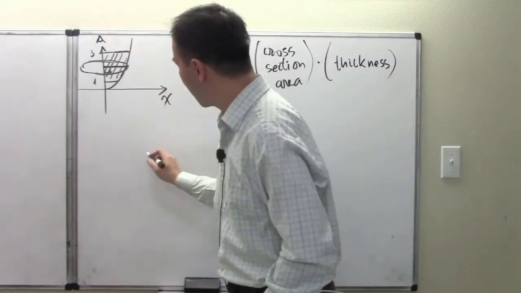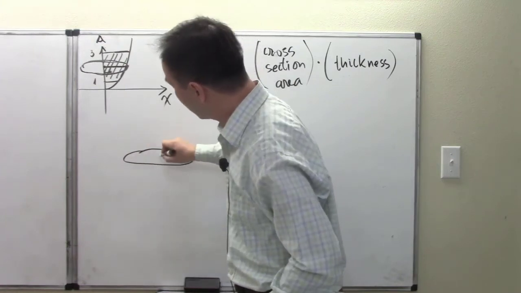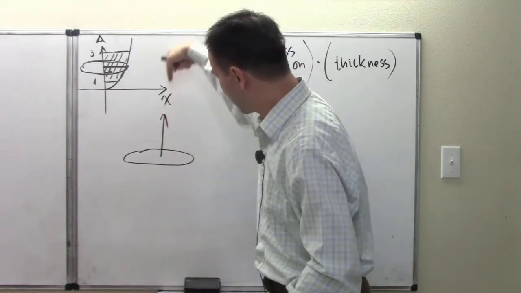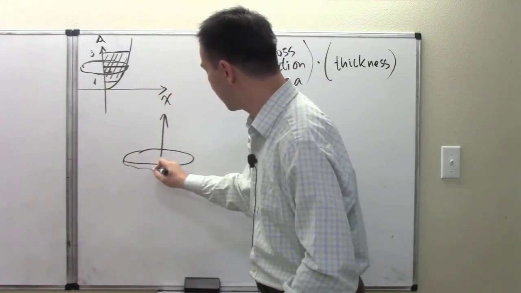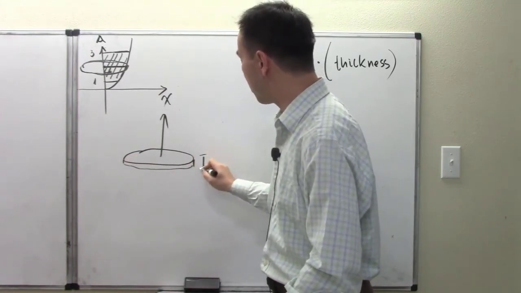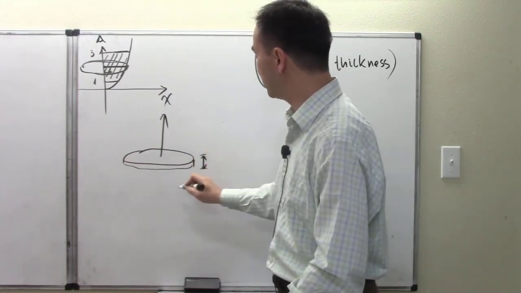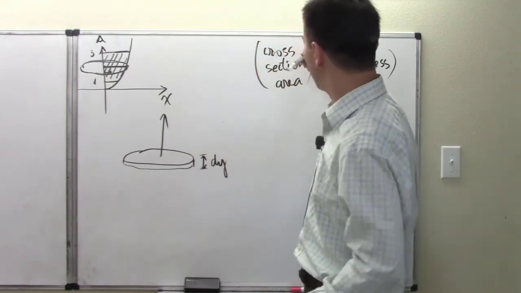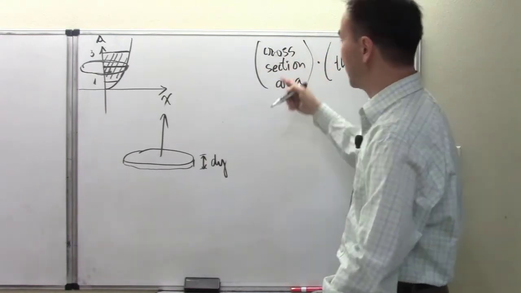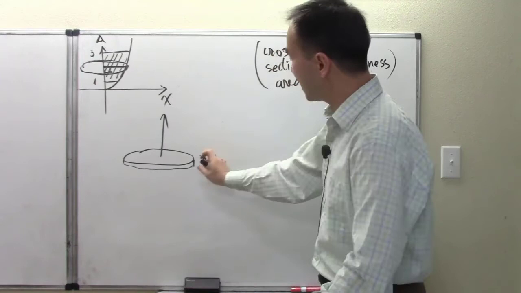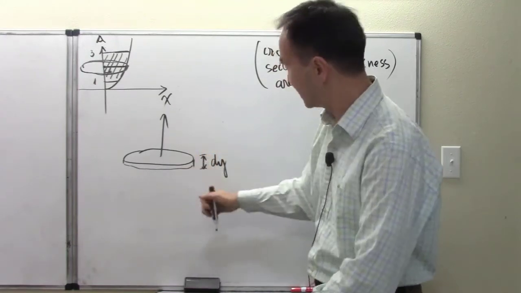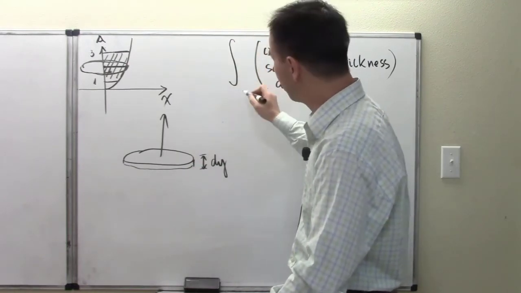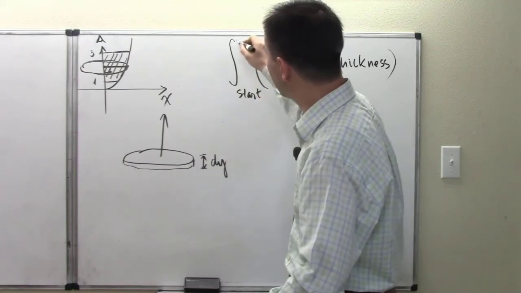In the way I'm looking at my disk being placed like this, the y-axis, or the rotation axis, is pointing upward, and our eyes are looking down at it, and each disk here has a thickness. In the way we place our disk, the thickness has to be the change in y value, so we call it dy. Each one of these products gives us the volume of one infinitesimally thin disk, and so we are going to accumulate all the disk volumes from a start to an end.